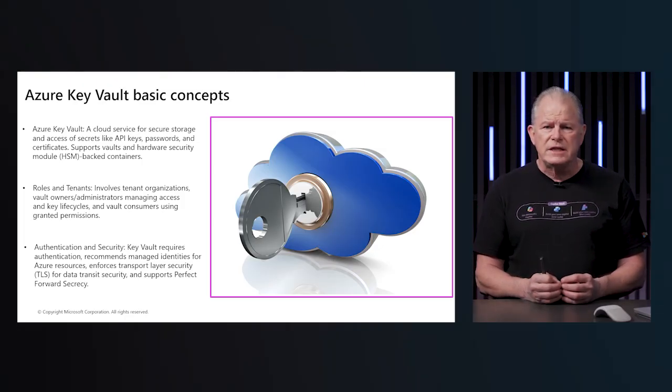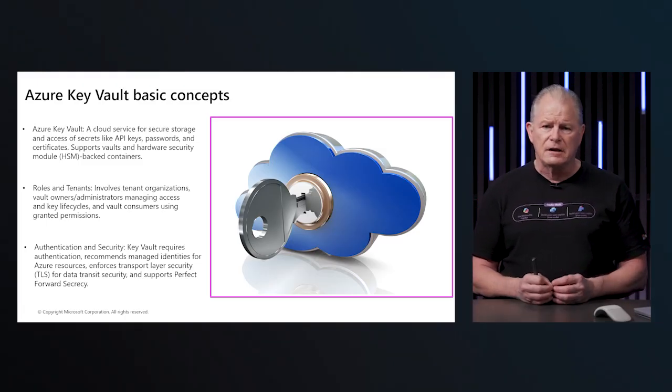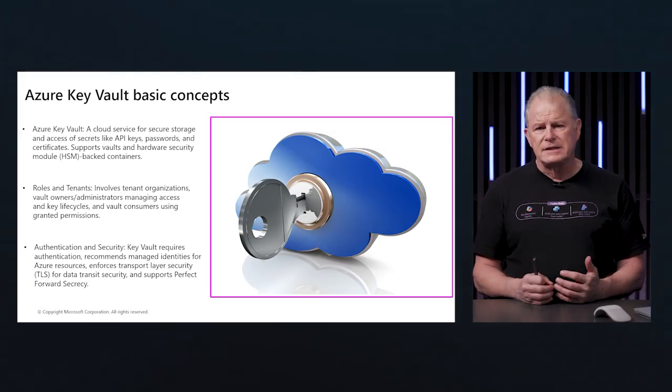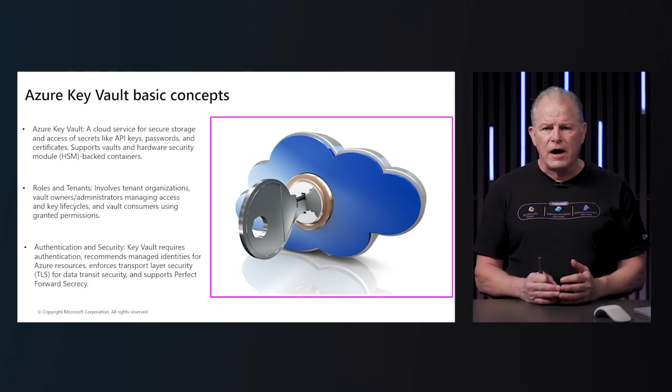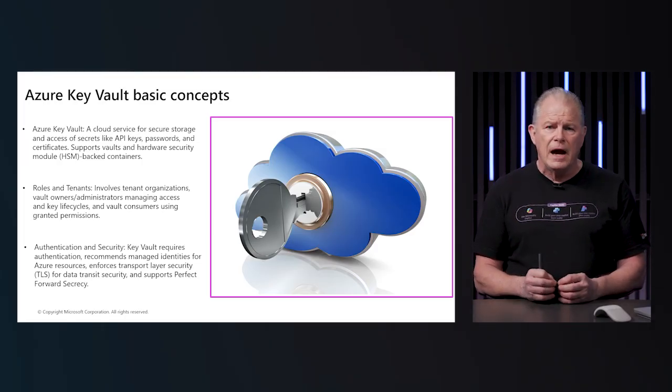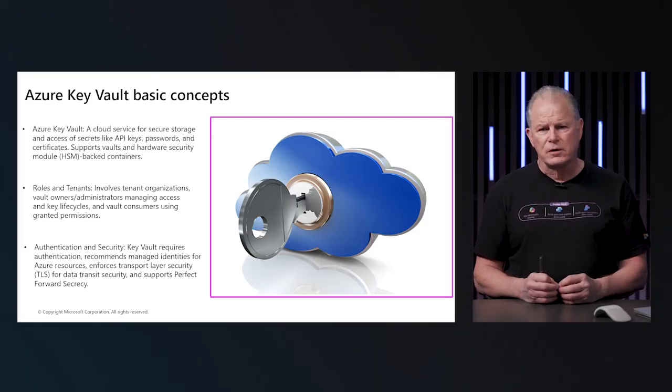Key Vault enforces TLS, or transport layer security, to protect data traveling between Key Vault and clients. TLS provides strong authentication, message privacy, and integrity. Perfect Forward Secrecy, or PFS, is also supported to protect connections by using unique keys for each session. By default, when you create a new Key Vault, the firewall is disabled, allowing all applications and Azure services to access it. However, operations on the Key Vault still require authentication and access policy permissions. I'll be doing an example of that in just a few minutes.